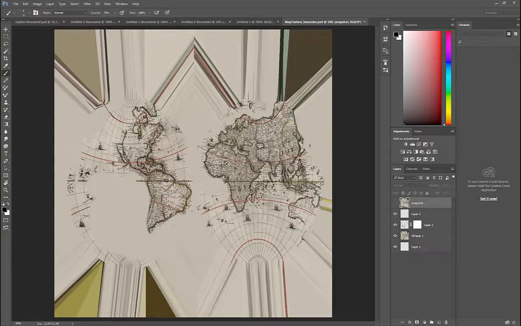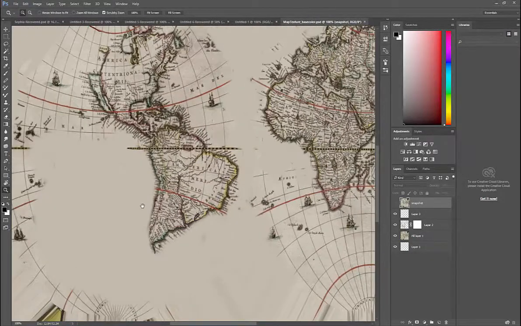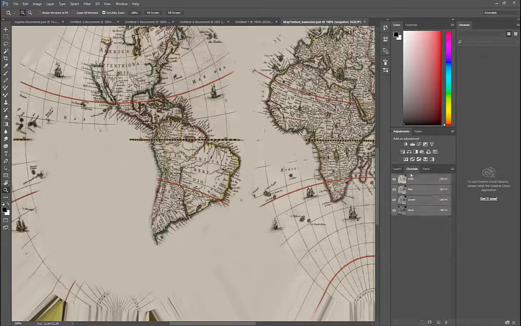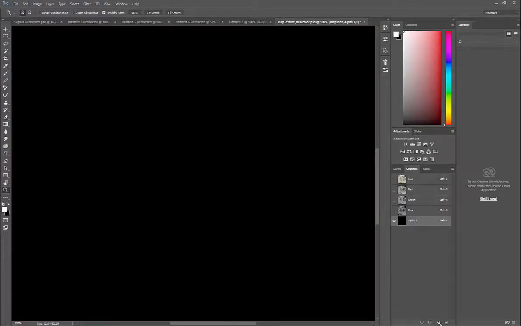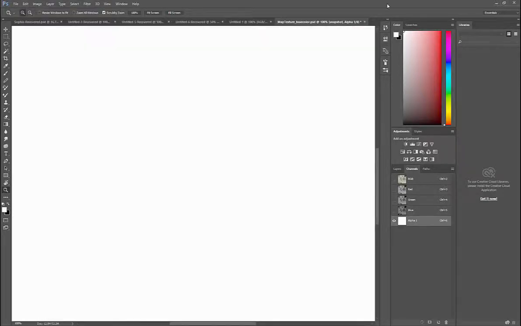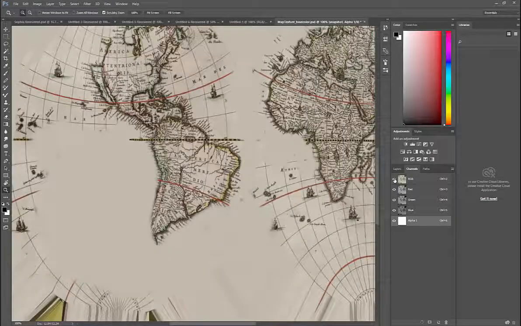Now that it's inside of Photoshop from Substance, for the alpha you want to go to Channels and add a new channel here. Then what I normally do is fill it with white, because that's transparent or visible, and then I turn on all of these layers. Any area I want to be completely invisible, in this alpha layer I make it black.